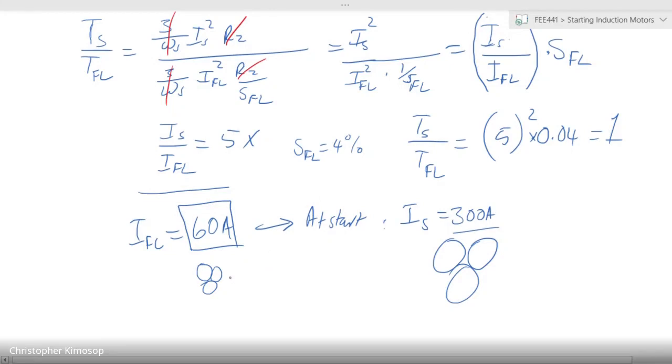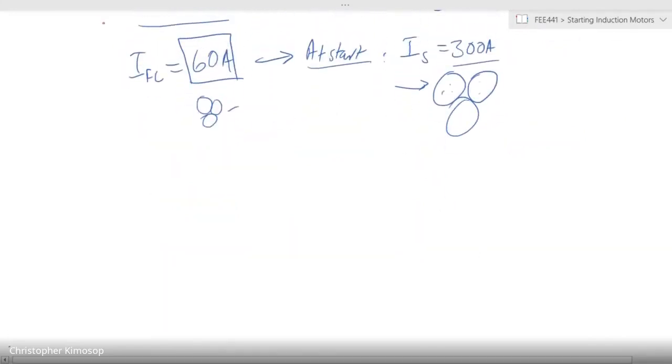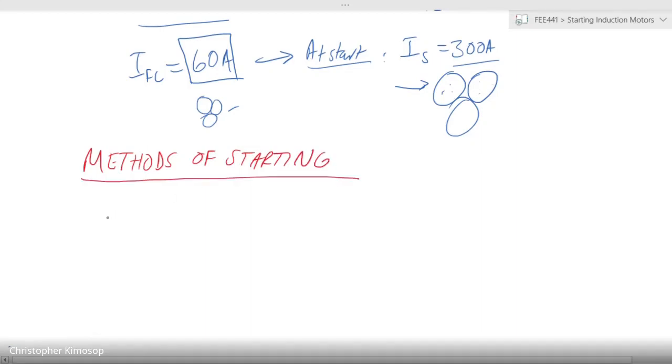You have tiny cables that are needed, but just because of the starting current, at this particular instant, you need to have cables that are this big. So the aim of starting methods with respect to 3-phase induction motors is to reduce the current at starting to a level that is manageable. So let's have a look at 3 of these methods of starting. I said we will look at 3, and we'll look at the 4th one as we move along.